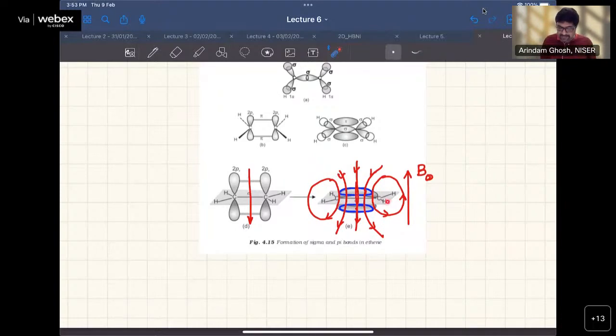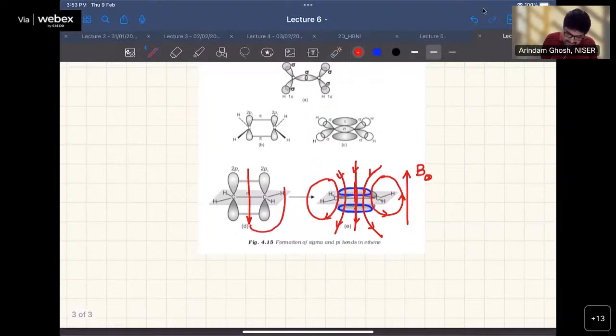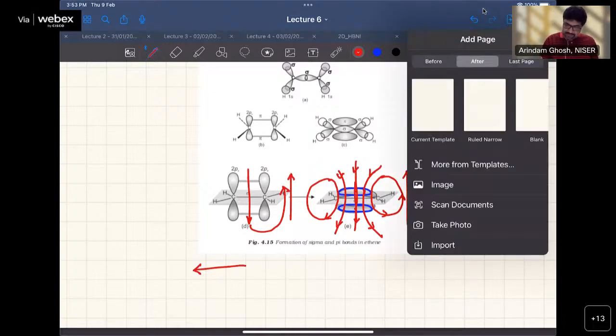But if it is outside, it is as if this ring current is helping it. On top of B0, it is added to some extent, and that means it will go to the left side. So this is almost like a more deshielded region. It is not actually deshielding, but this is the ring current that is there. So this one, which is outside this ring current, is adding to the original field, and that means it will go further downfield, and that is the 4.7. I'll give you another example, then you'll understand what is happening.